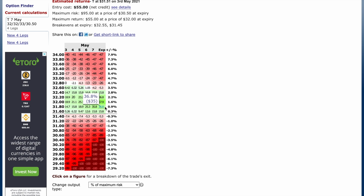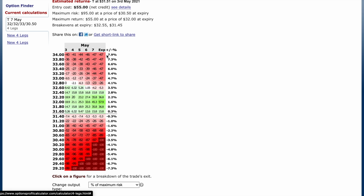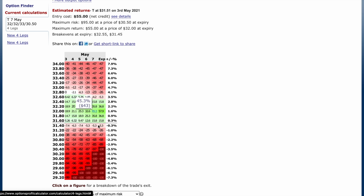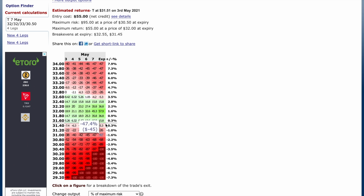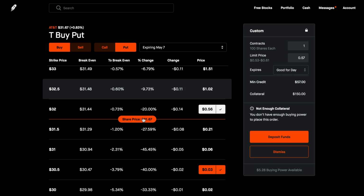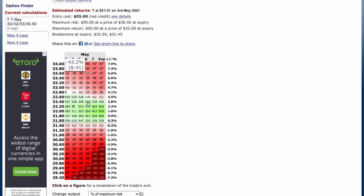Again, with a very low volume security like AT&T, there is a big probability that it probably won't go out of that range that you were focusing in. If it does go outside of that range, we can lose 100% of our investment, which would be the $93 that we are essentially risking. The reason I wanted to bring this to your attention is the low capital you need to trade these kinds of options and the high returns you can make very quickly. They offer great risk to reward ratios, in my opinion, where on these lower volume stocks that aren't going to shift a lot, you can make a lot of money quite predictably.